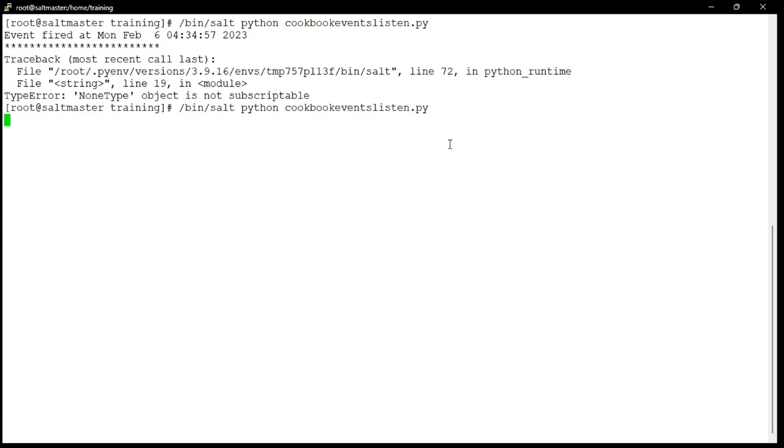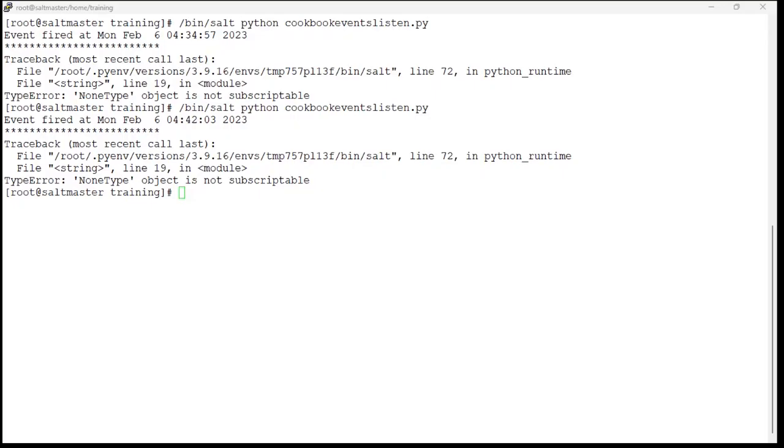So this one I have written to look only for the first event, and then the output should be printed here. We haven't triggered any event till now. We are going to wait. Next, we are going to trigger an event from one of the minions. As of now we have written a Python script, which will be waiting for the first event, and then it will come out automatically. So the next thing we are going to do is trigger an event from the minion.